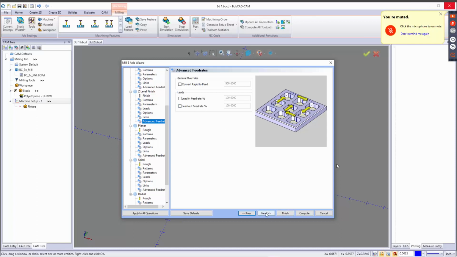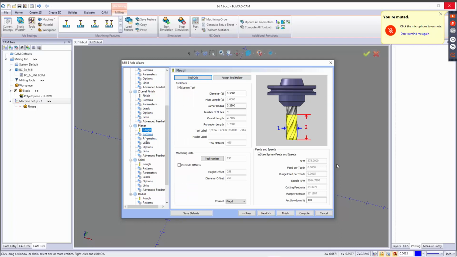From there, we'll go ahead and hit next, and we get into our planar toolpath. That was the Z-level finish. And I said that all wrong too, because I said it was back and forth. Actually, Z-level finish is just going to go around the part. It's like a profile toolpath in a 3-axis world. That's all it does. It won't do any flats or bottoms on there, and you'll see here in a minute.